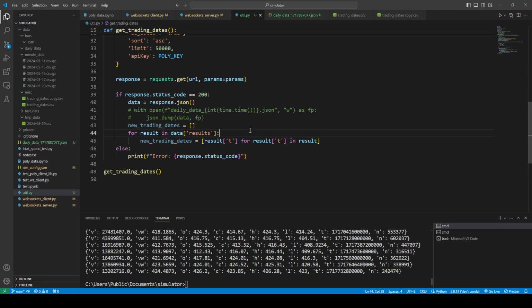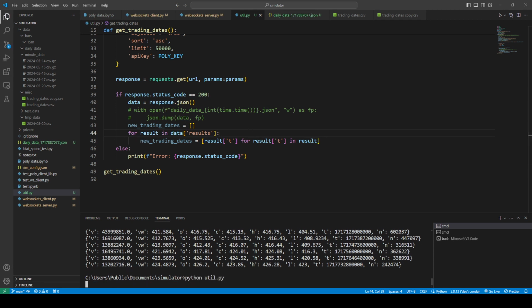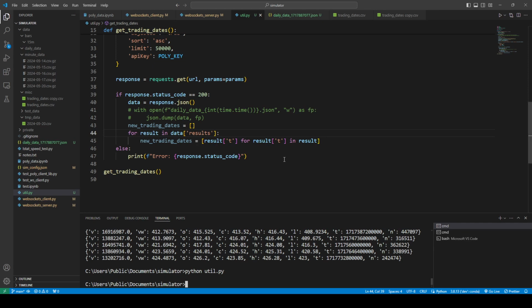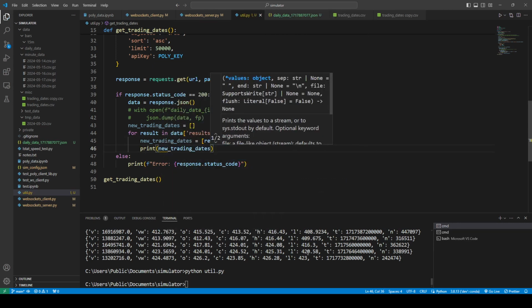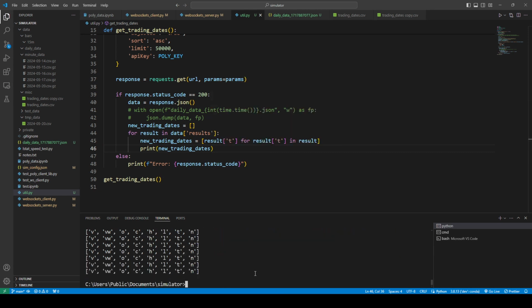What am I doing wrong here? Print new trading dates. Oh, no, there we go. Result T for result in result, yeah. There we go.